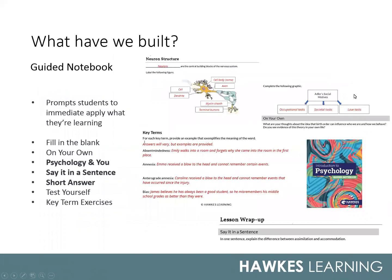And then along with that, another thing that we wanted to address is to have a print resource and have something that anchors the students in the learning. We know that while reading online certainly can be beneficial to the student, we want to make sure that we're leading them along and we're giving them opportunities to engage. Learning, when attached to something semantic right away, is so important. So that's kind of the mission behind the guided notebook.